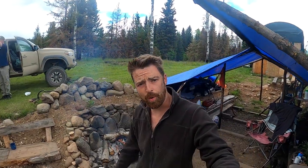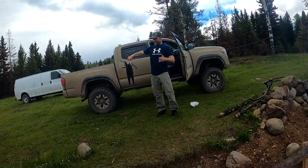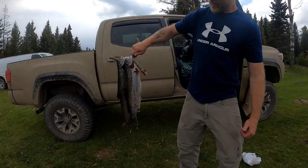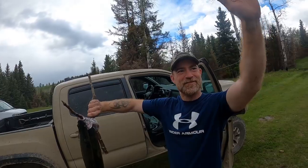Robbie went out fishing while we were working on these racks to dry our mushrooms. And look what he got. Two dinner. Beautiful rainbow trout. Look at those. Nice. That'll be awesome for dinner.